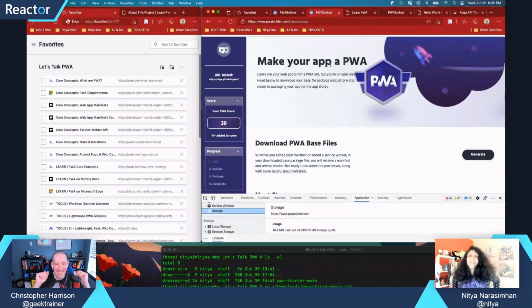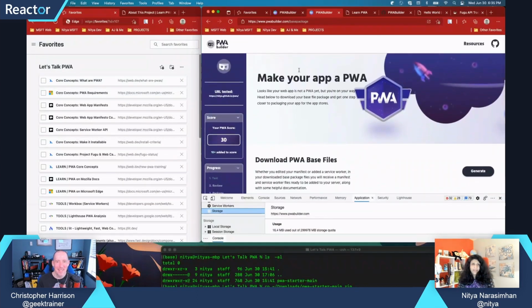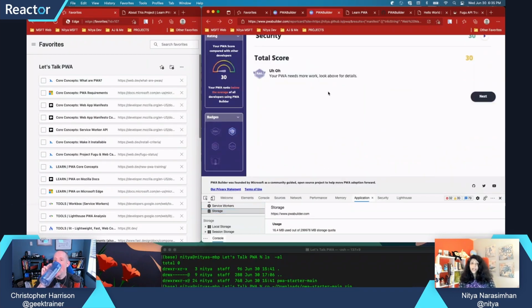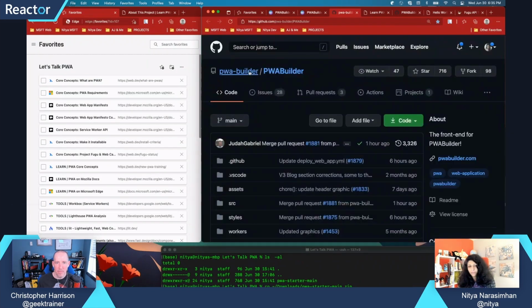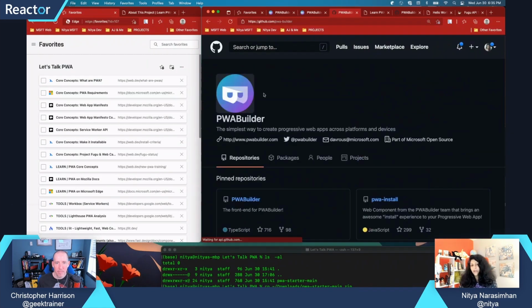I will talk about this only because this is where I want to go. So we talked about PWA Builder having three things, right? One is this report card. It'll assess the app store readiness of your app and suggest things that you can do. Second is it will help you actually package, or guide us for packaging, and shipping it to the app stores. But the third thing, if you actually go into the GitHub org for PWA Builder, is the last thing I want to talk about.